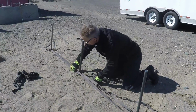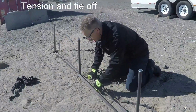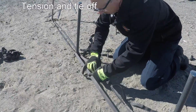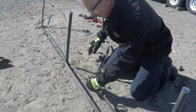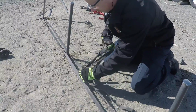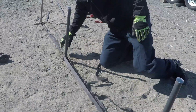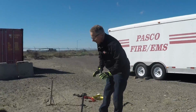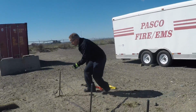Pull up some tension on your system. It doesn't have to be very tight, just tension sweat. Throwing a couple of half hitches right here. That helps maintain some of our tension. This is new to us here at Pacifier, and I'll show you why we do it in a moment.